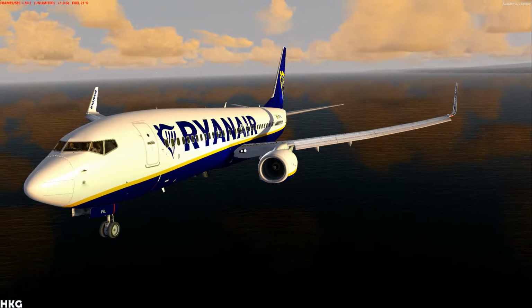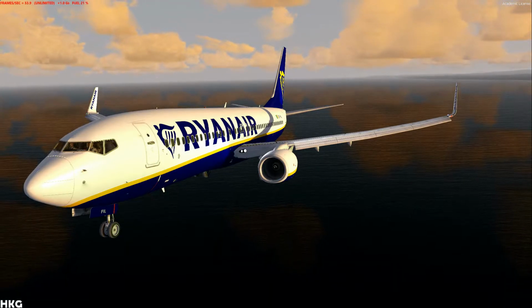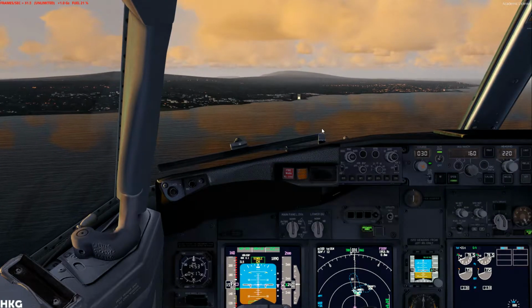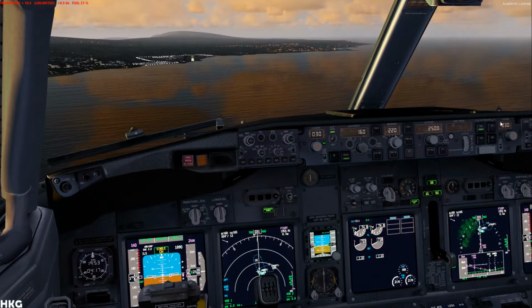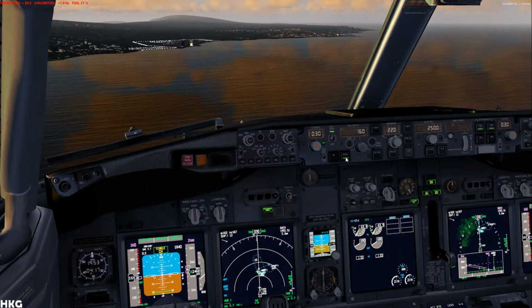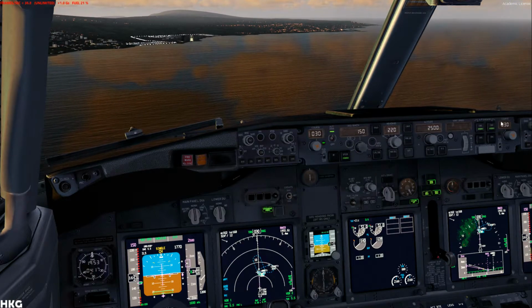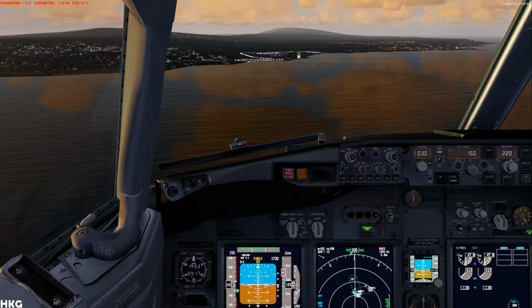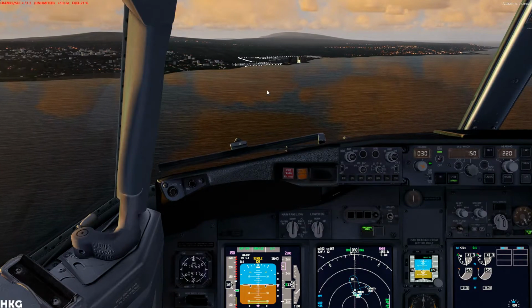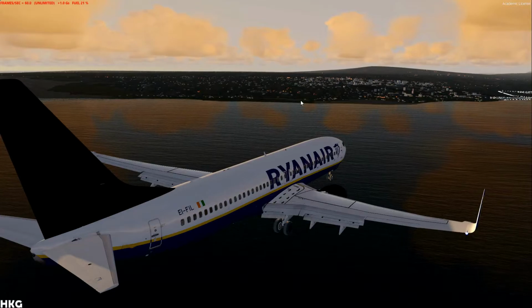Flaps 30. Flight level 025. Checked. On the approach. Approach armed. Oh, just caught it. Dual channel autopilot. Above our reference speed. It's quite high to be honest, but not too bad. Right, lovely, lovely sunset approach. Absolutely gorgeous.